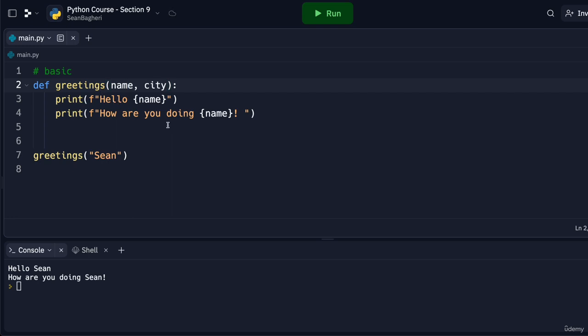Let's make this something interesting. Hello name, you live in city. Just like that, we can define these and add these parameters, replacing them with the text here in the print.